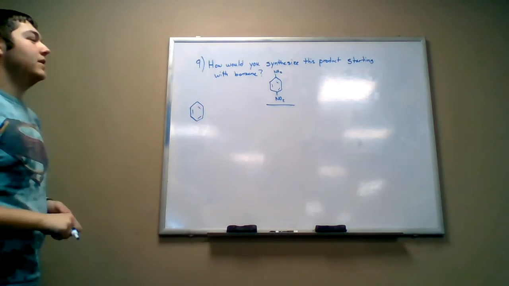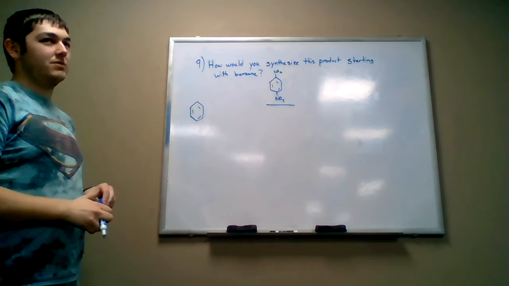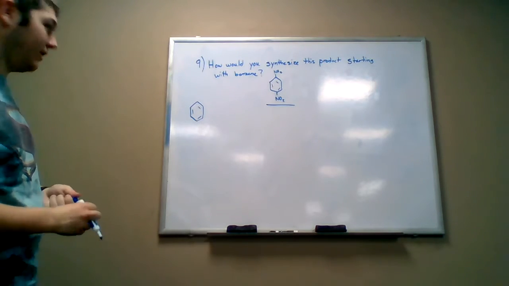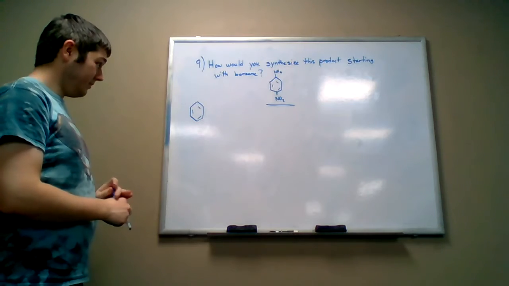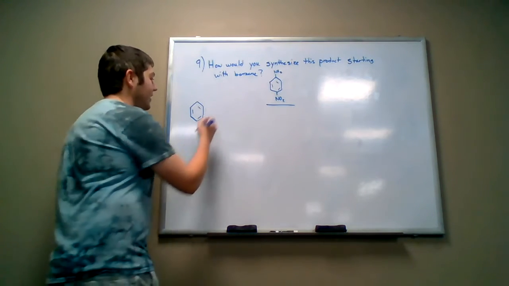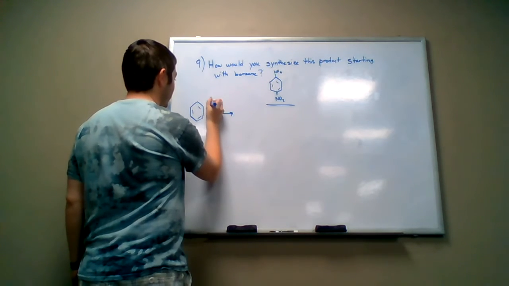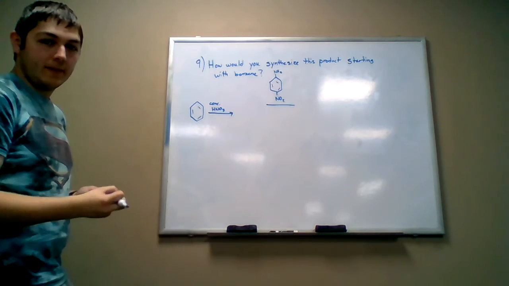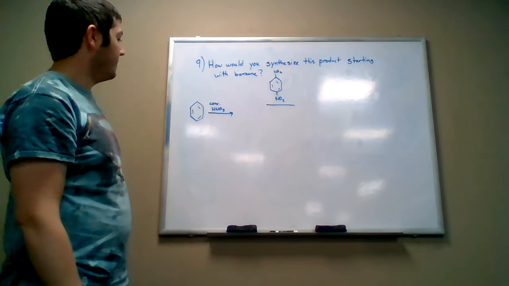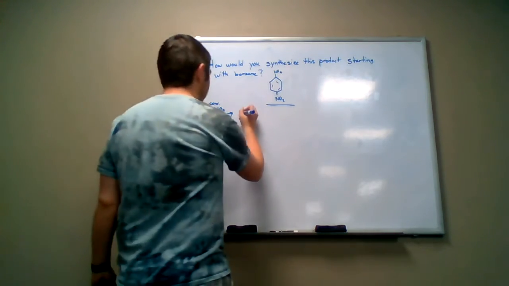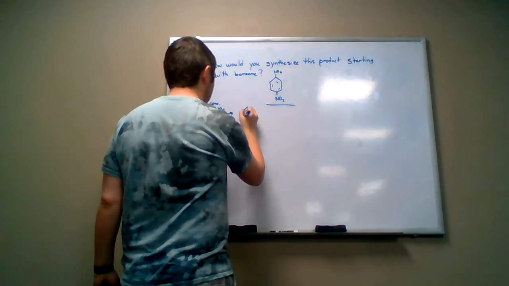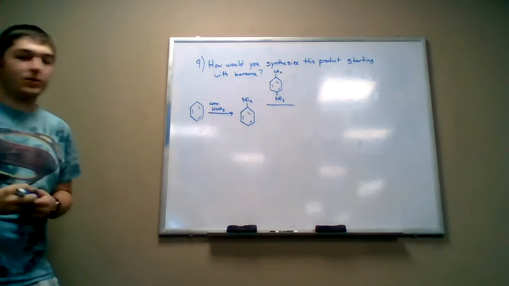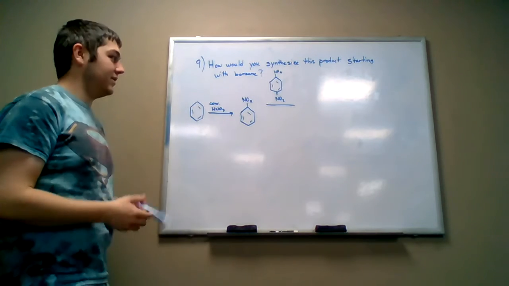All right, so how are you going to get both of these substituents on the benzene ring, and specifically in that order where it's in the para format? So first of all, I'm thinking that we're going to need a nitro group. So one of the reactions that we know is if you have concentrated HNO3 on there, then that will do a nitration, and you should get this. So that will give us a nitro group on our benzene ring.